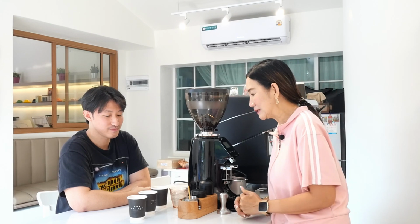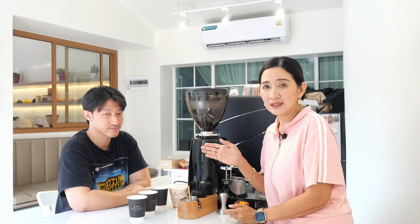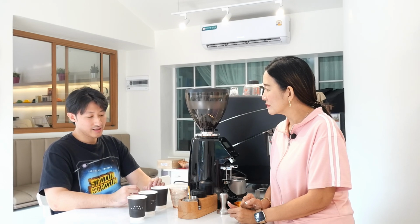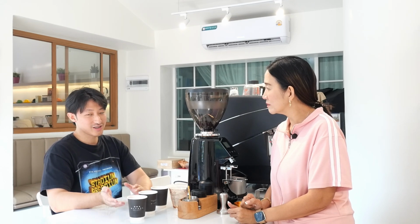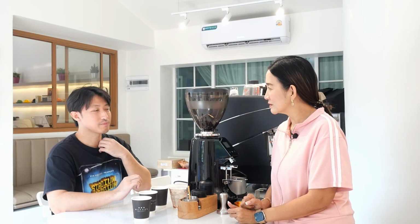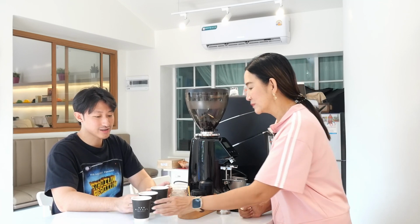Well, there's no right or wrong really. There's a lot of factors that are involved here, but what Jerome picked is the Lungo. That means 1:3. Can you tell us why? I think that the taste of the coffee is quite full-bodied compared to these other 2. I feel like this one is quite mild. You're right. And this one is quite similar.